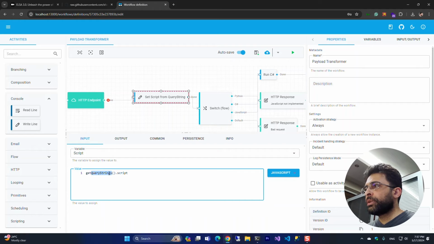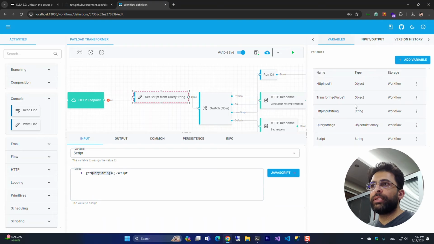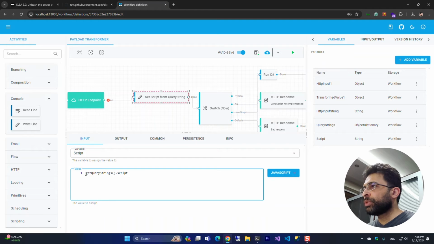Get query strings shows that we must have a query strings variable. Here we can see it. For each variable we define for the workflow, we have a get variable name method that we can use to get that variable, and the script property for the query string, which we set to a script variable that is here.